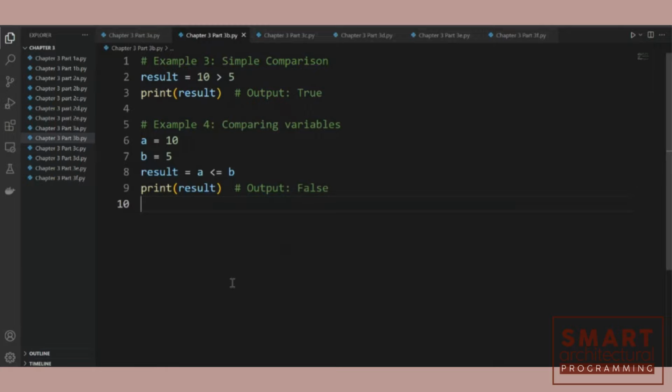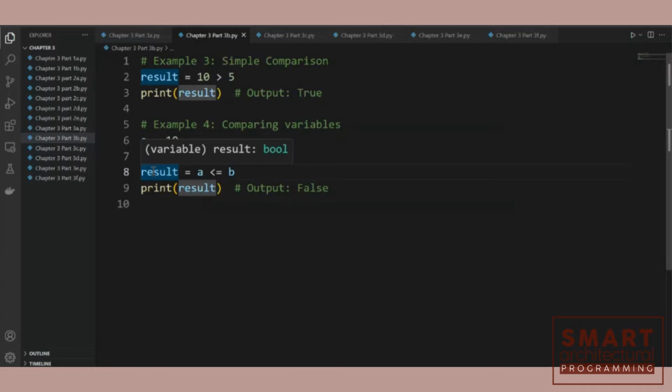And then there's another way, just like the previous example. In this case, we use variables to do the comparison operator. Here we create two variables, A and B, and save their values on lines 6 and 7, as you can see. And on line 8, we conduct the comparison expression, not directly with values as we did previously, but this time using variable expressions, so variables to do the comparison expression instead.